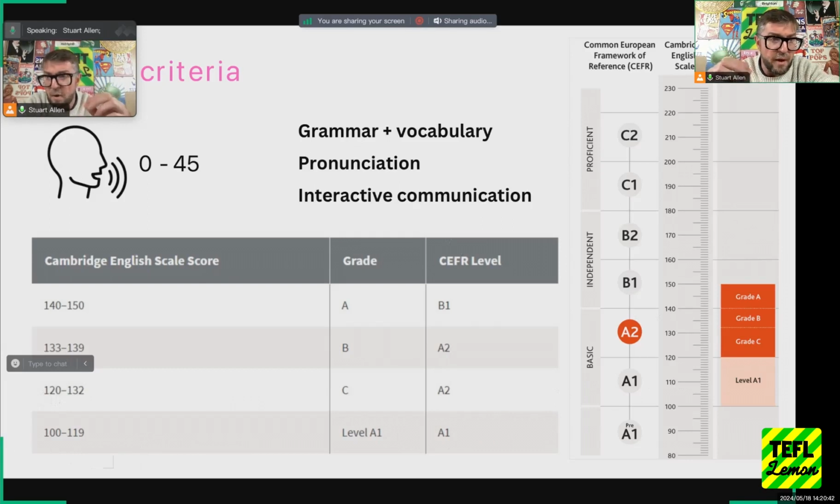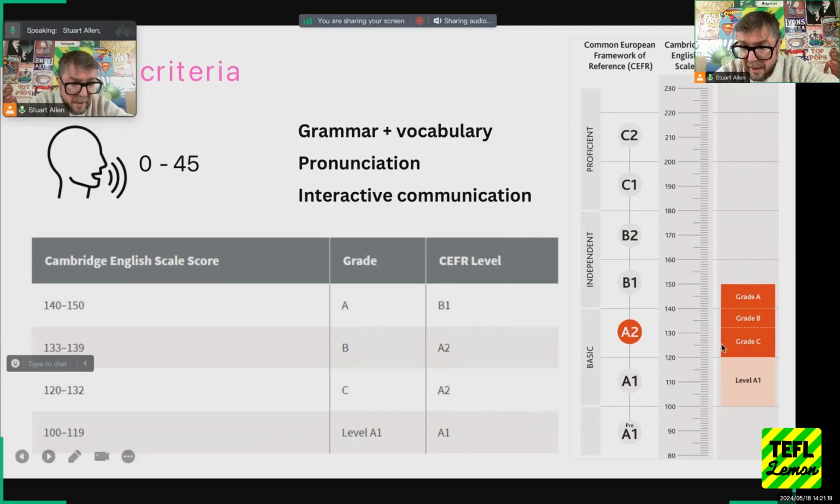After all of those combined, reading, writing, listening and speaking together, if you get between 120 and 132, you are A2, you've passed, well done, and you have gotten a grade C. If you do a little bit better and you get between 133 and 139, then you get a grade B. And if you do very well and you get between 140 and 150 marks, then you get a grade A, and you're really pushing your way towards B1.